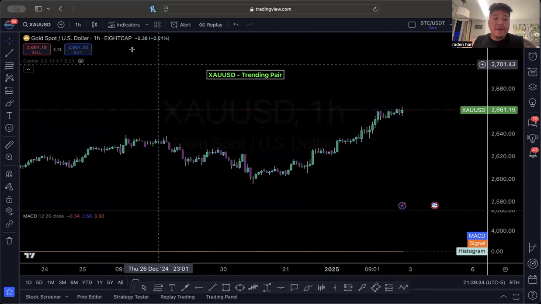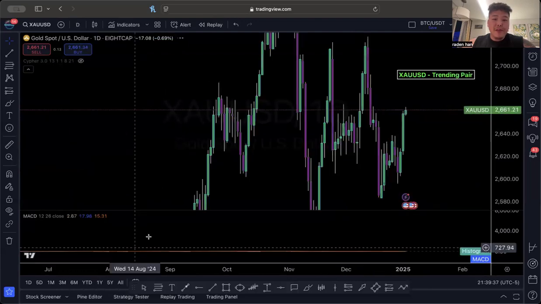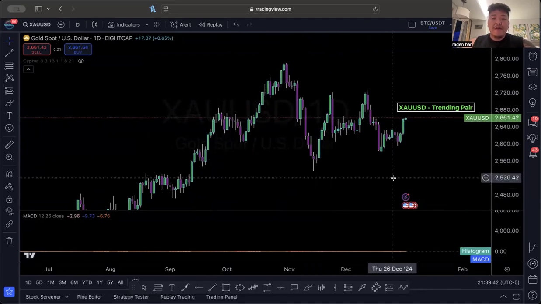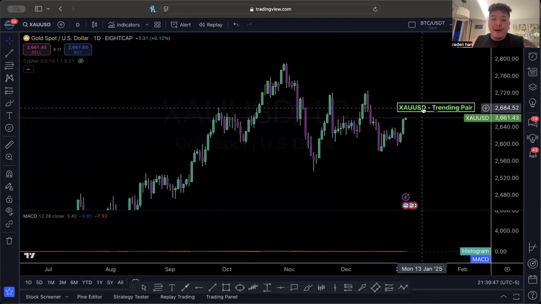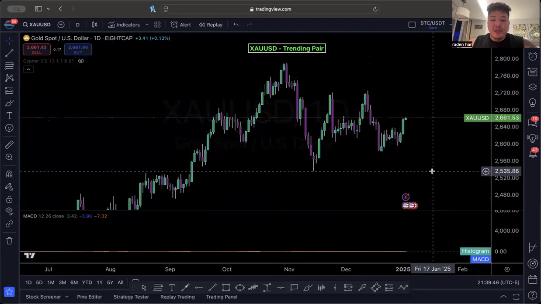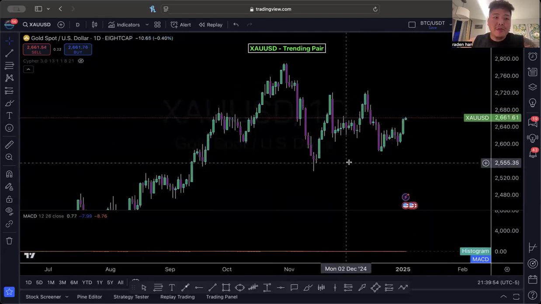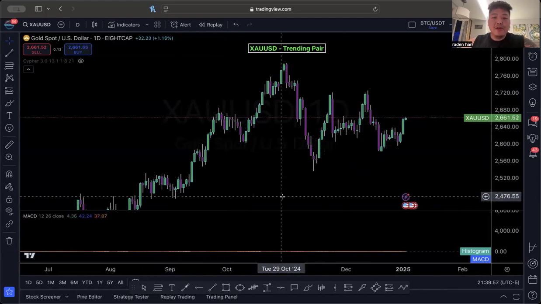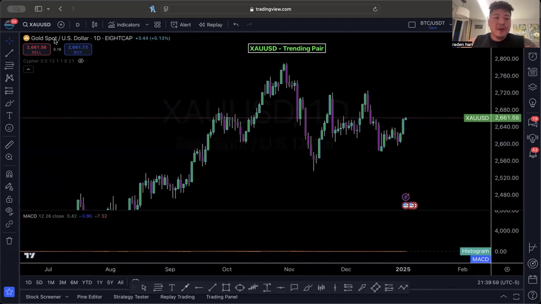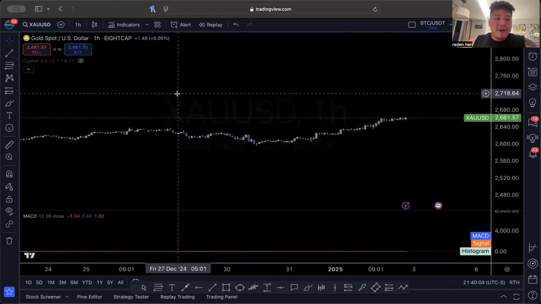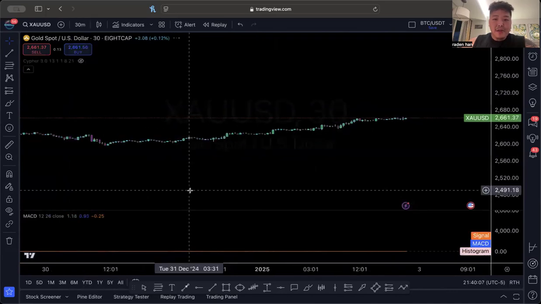So how do we identify the trend? First, before I even start trading, I open up my chart and look at it and try to identify what the current trend is right now. Anyone who is even half blind can see that gold is currently uptrending. How do we know? Because it's consistently creating higher lows and higher highs. That is what a trend means, right? On the daily time frame, it's doing higher lows and higher highs. In the 1 hour time frame, it's doing higher lows and higher highs. In the 30-minute time frame, it's doing higher lows and higher highs.